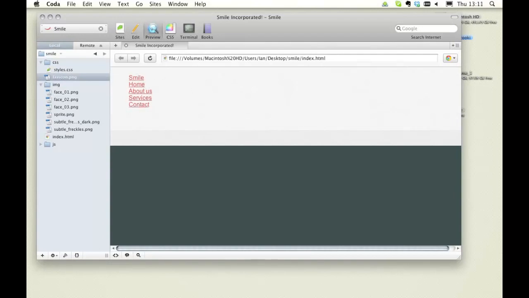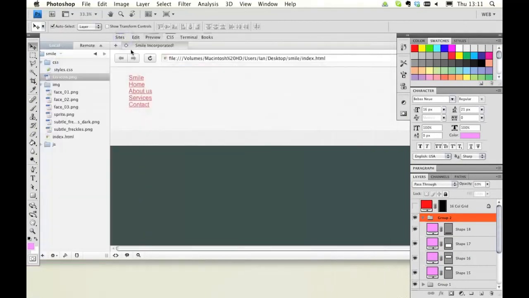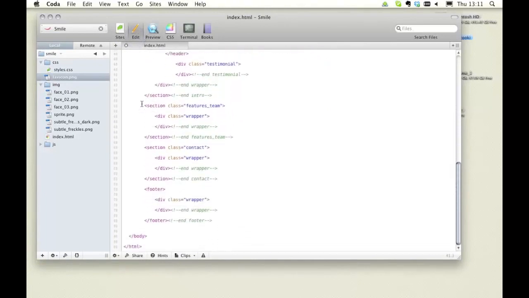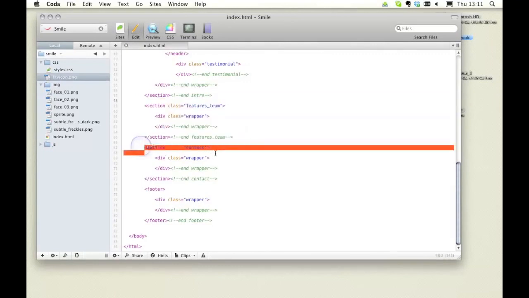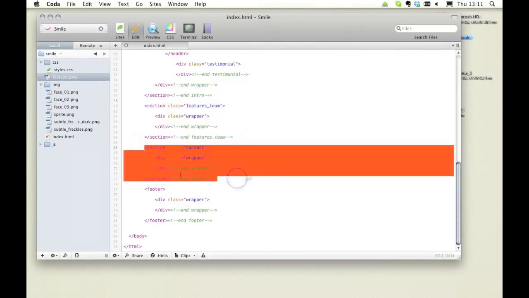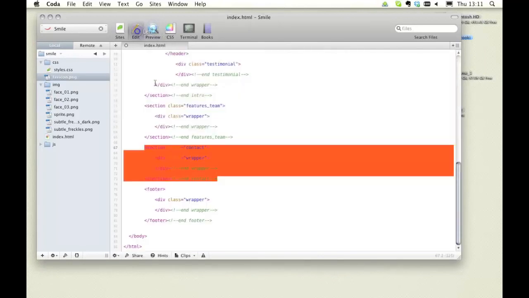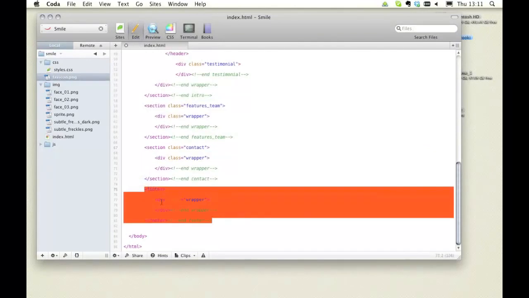We needed to, of course, if I go back to my PSD, have the primary navigation along the top right, like so. So we'll do that later on. You can also then see we have a section for our features where the team is, also one with a class of contact. That's the slightly darker area here, and a footer again with a wrapper div nested within it.